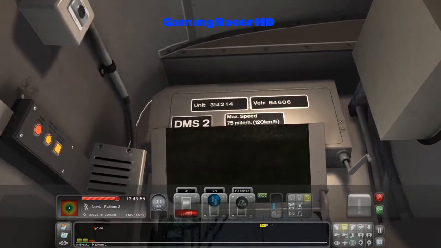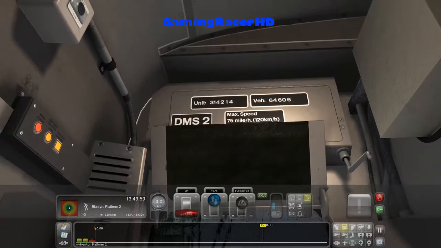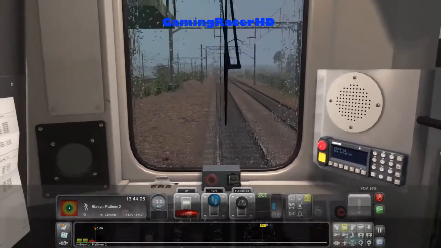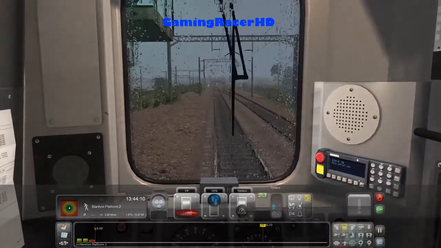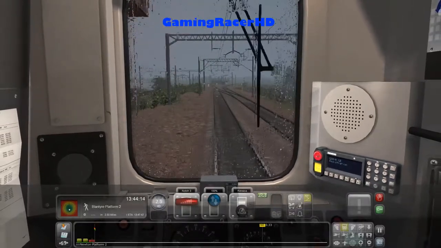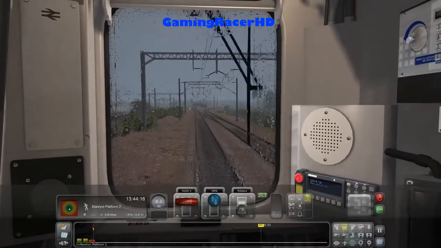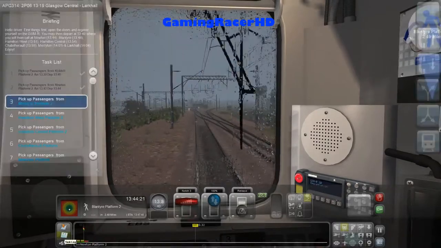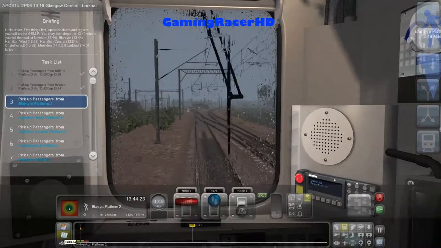So we've got 75 miles an hour max speed limit. Boarding complete. Let's close the doors. So it's on this side. So you do have to close the doors manually. I think you can open the doors manually as well, but you have to set it up, I believe. Next station is Blantyre. This is a Scotrail service to Larkhall.